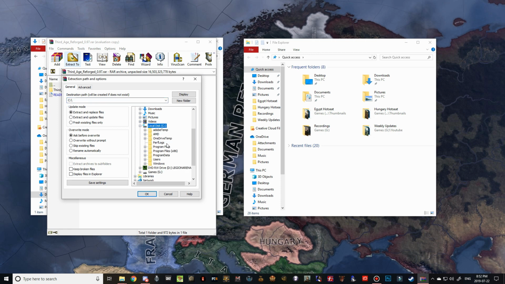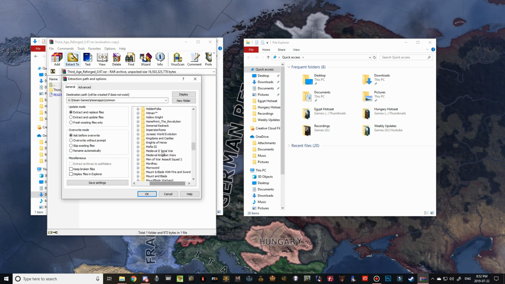It's usually local C, Program Files (x86), down to Steam, down to Steam Apps, Common, and then you should see your Medieval 2 game in here. But my solid state drive is quite small. It's only 500 gigabytes, so I actually don't have it installed there. That is just for those of you who would have the Steam version on your local C drive. For me, I go to G, down to my Steam games, and then it's pretty much the same thing. Steam apps, common, and then Medieval 2 should be down here somewhere.